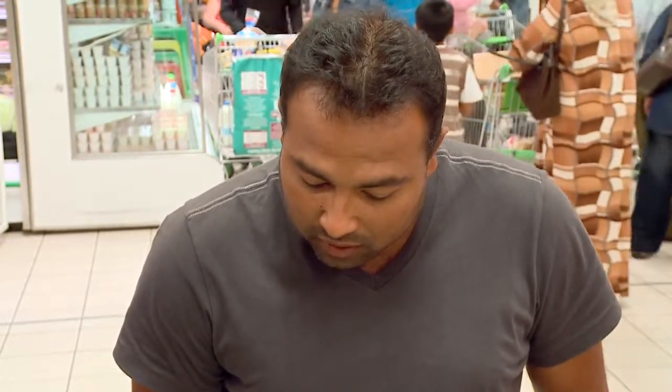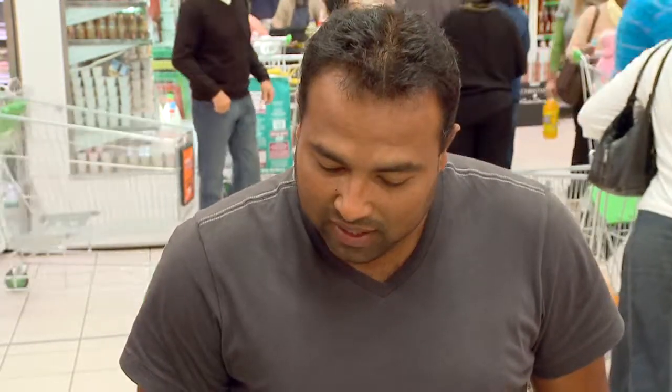I think it's actually perfect because every time you look down to put something in there, you actually see the ad, and obviously when you come to the till and you unpack, you look at the ad again and would probably want to turn around and go and get that item, if it's well priced. But I think it's brilliant advertising, and I think it's effective and space efficient as well, so yeah.